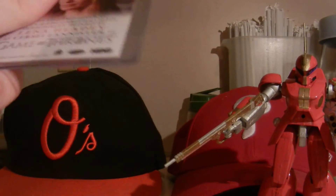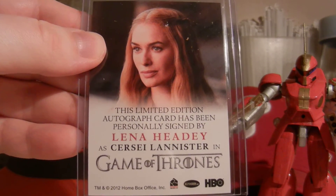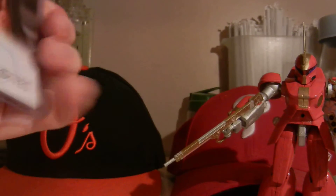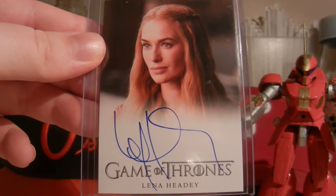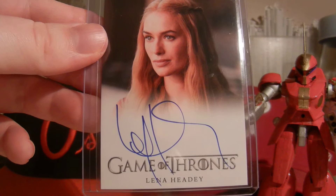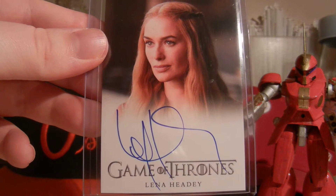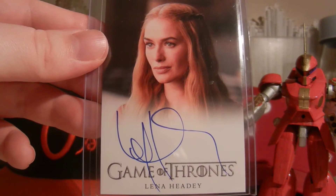Super happy about this because, in my personal opinion, this is the second hardest card in Season 4 to get. I haven't seen any of these come around on eBay from US sellers. The last one that sold was about two months ago and it sold for $95 — I was able to get this for less than that, so I was super excited. In my opinion, the hardest card to get in Season 4 is the Peter Dinklage one. I got that one in person at a card show, so I didn't have to go through eBay for that one. But now I have Miss Lena Headey — really happy about that.